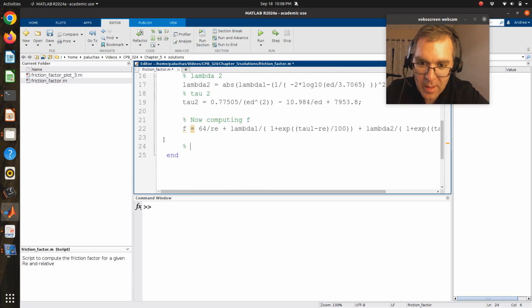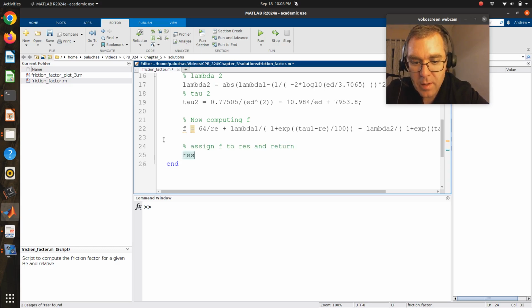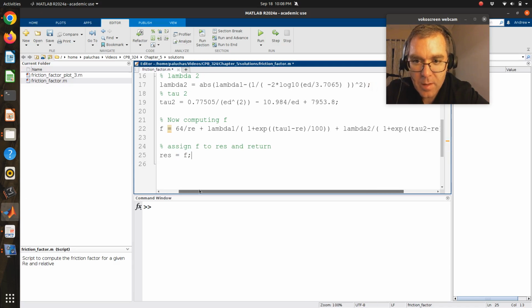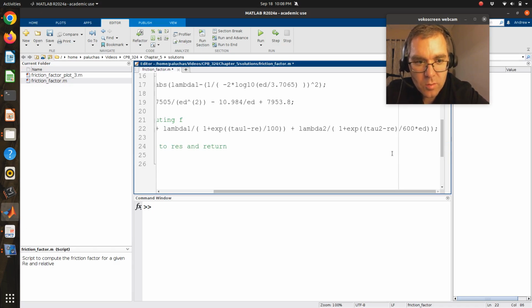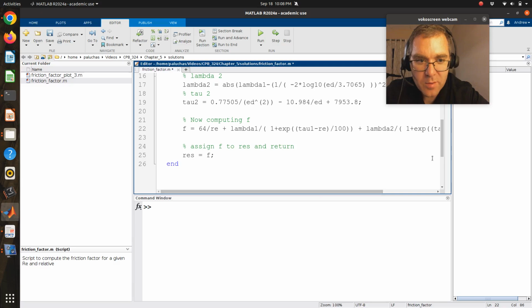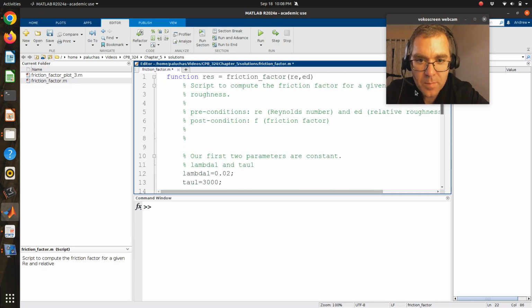So I'm going to add a line to assign F to res and return. I'm just going to assign to res F. Then I'm going to come up here to line 22 and suppress that output since it's no longer needed.